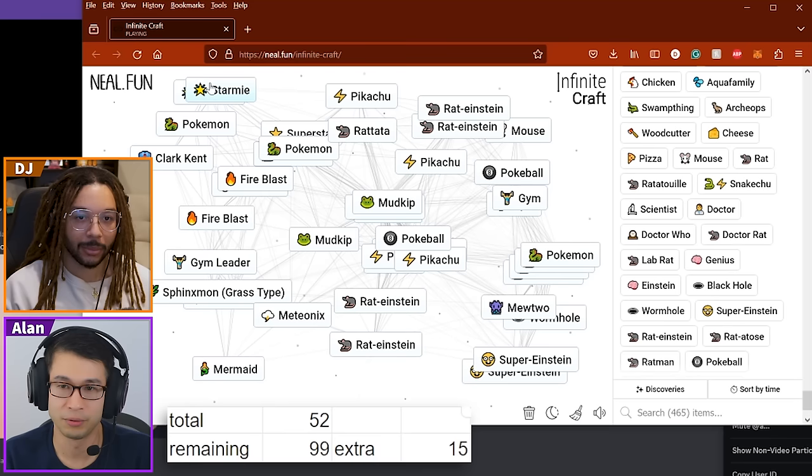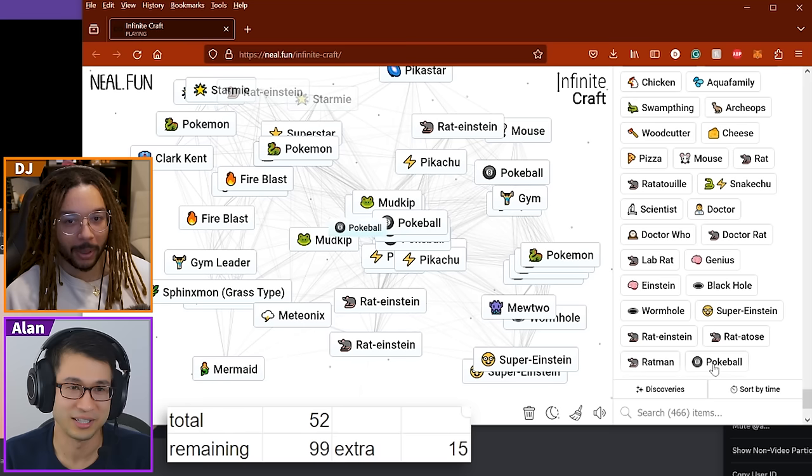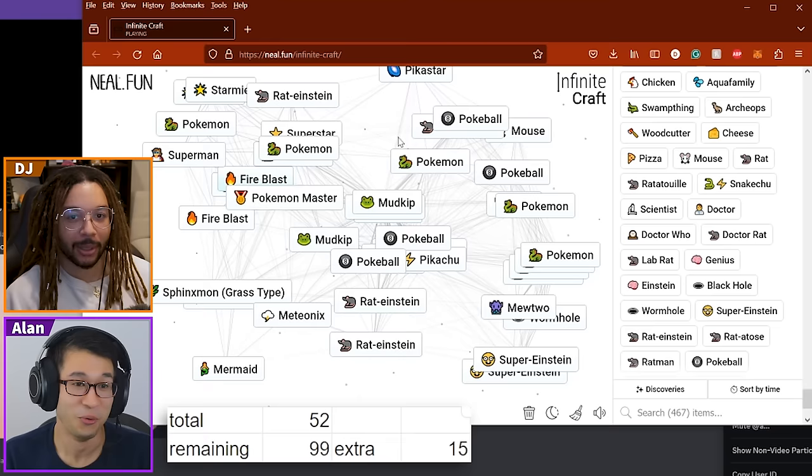Pikastar. Pokeball. Star. Pokeball plus Starmie? Maybe? What are you doing? Pokeball plus Starmie. Plus. So dumb that we got Rattata and Raticate. We got them both. Pokemaster! Ooh, we did it! We became a Pokemaster. That's our destiny.